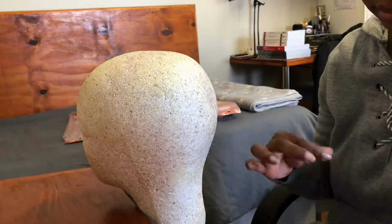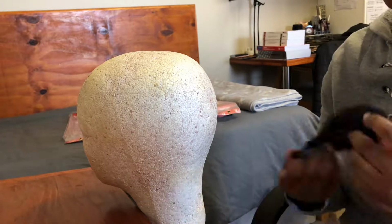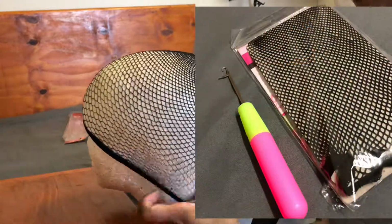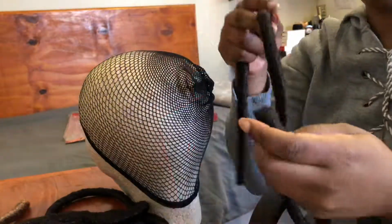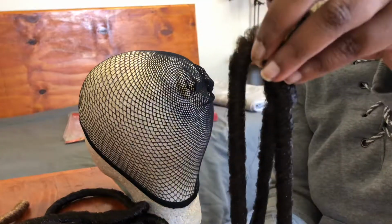So in this video, I'll be making this beautiful coily afro wig, and if you're interested, stay tuned. So what you're going to need is a mannequin head, a knitted wig cap, a crochet hook, and your fibre. I'm using Darling Softex rough thread in color 4/27.